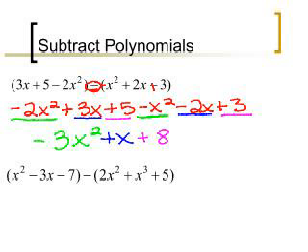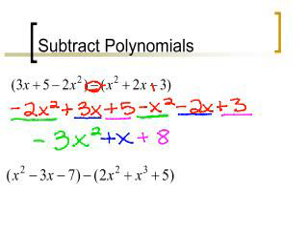Okay, so now I've subtracted those polynomials, and then we put the answer in descending powers. So the highest power is the x squared, and then the x, and then the term without the x. Okay, so that's usually how you want to write your answers unless it tells you otherwise. Every now and then it might say put it in ascending powers, but for the most part, if it doesn't say, that's how we want it to look with the descending powers.